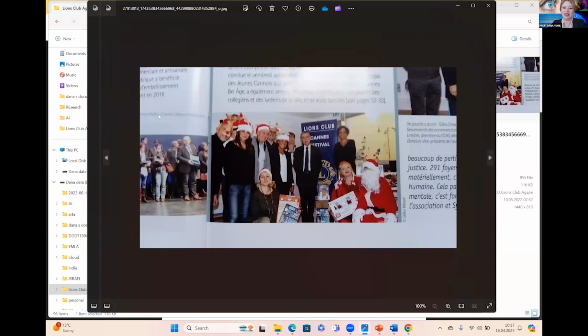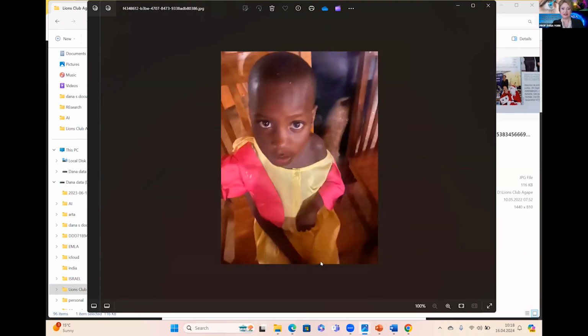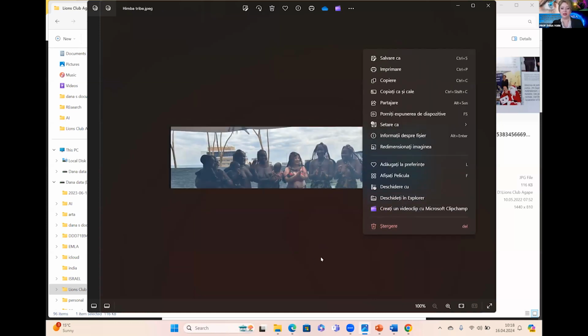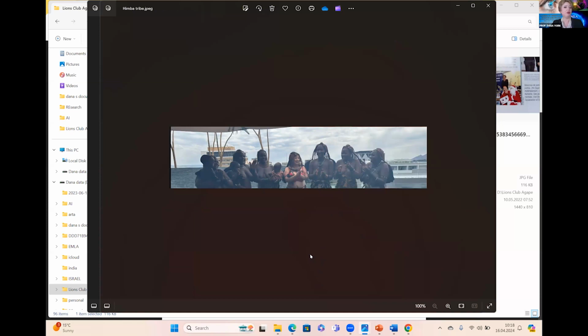This is me here, over here, right? So one good thing we did, we just collected gifts. Like, okay, I have those color pencils. You have some dolls, you have this and that. And we went to the oncology department at the hospital and we gave gifts for Christmas to the children. That's it. And you know what? Once you go to Tanzania, once you go to visit those children, you don't ever want to go to a restaurant.